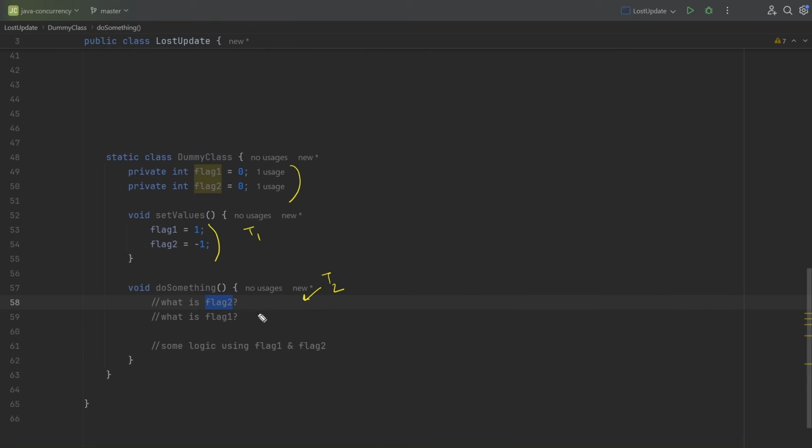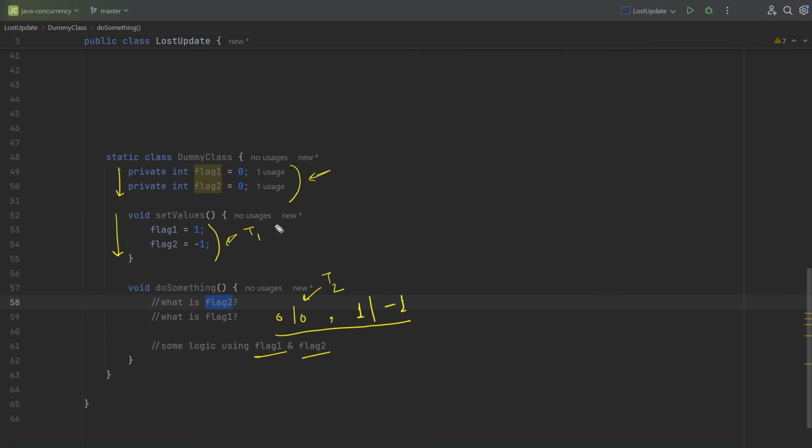Depending on the order of execution, do you think the value of flag1 and flag2 will be 0, 0? That means before T1 executes this block, will the thread T2 see the actual default values, 0, 0? Or do you think T1 will be executed successfully, so the value of flag1 will be 1 and flag2 will be -1? Now that is the assumption that we generally have when we declare the variables and when we write the code, because we think the lines will be executed serially and as a chunk in a block.